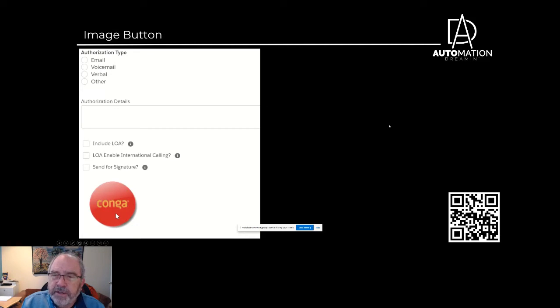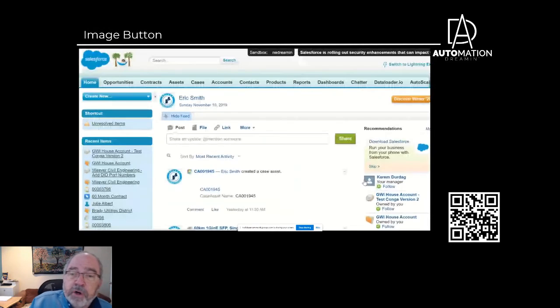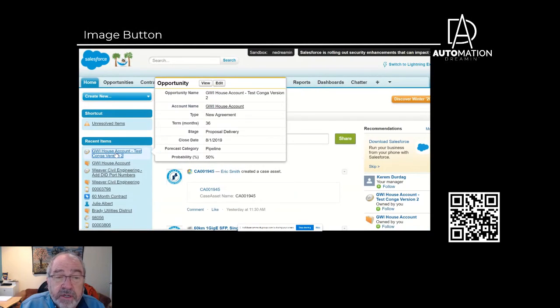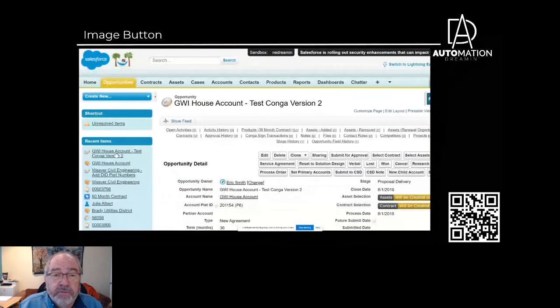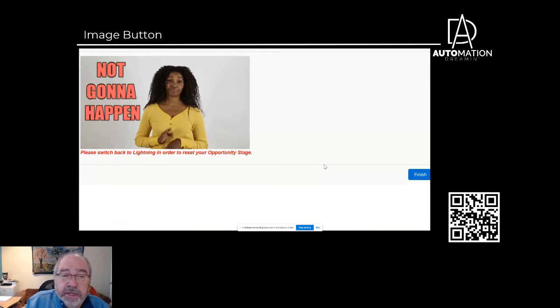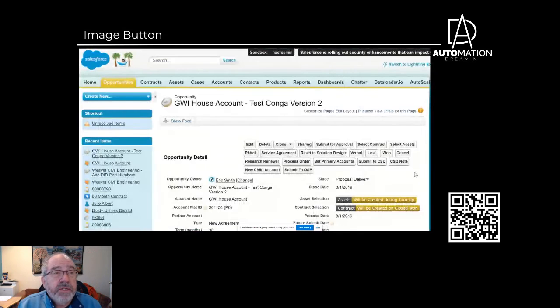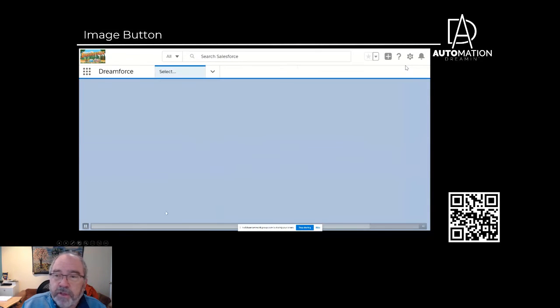One other way I use this, this was a while back when I was transferring an org from Classic to Lightning. Every now and then my users always want to go back to Classic to do something. I wanted to keep them from doing that, so I updated my flow to display an image. In fact, in this case, it was a GIF file that if they tried to run this in Classic, it would show an image like this that says, no, you really can't do this in Classic anymore. Please go back to Lightning and finish up your process there. So this is just another example of how you could use this image or this button on a flow screen.